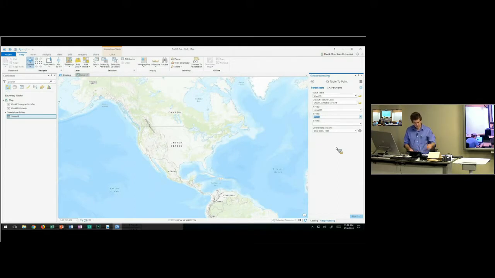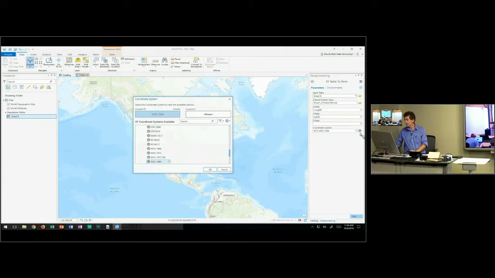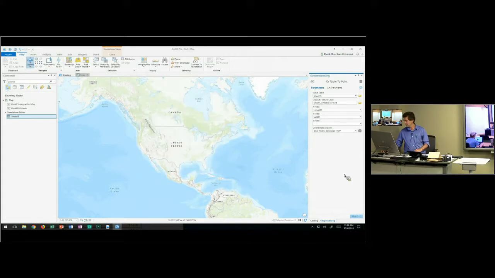And here you actually have to pay attention. It's got coordinate system WGS 1984. We noted on the USGS webpage that it was North American Datum of 1927. So if you want to actually care about getting the right answers, which given my lecture about being good engineers, we should, we now need to go and find the North American and USA and Territories NAD 27 coordinate system and run it with that.